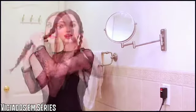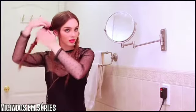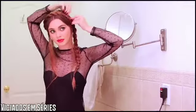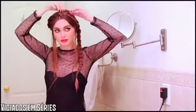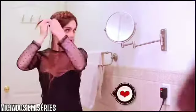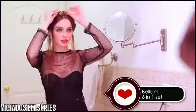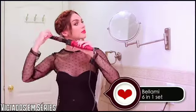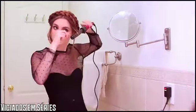As for pinning, add a couple of bobby pins throughout the braid and of course make sure the end is laid flat. And now we're just going to add some really pretty curly details, which really add to the look. I'm using the same Bellamy curler as before, curling one away from my face and then one towards. Add a little bit more hairspray, and here is my complete look.